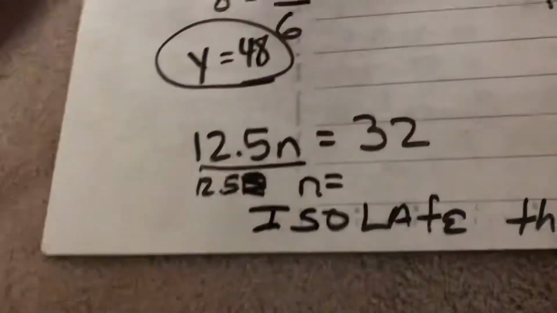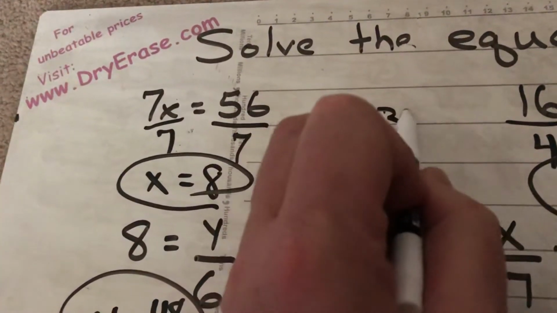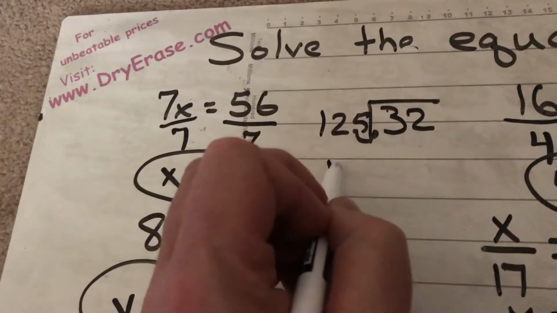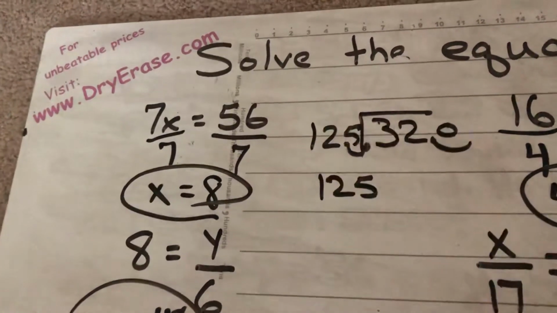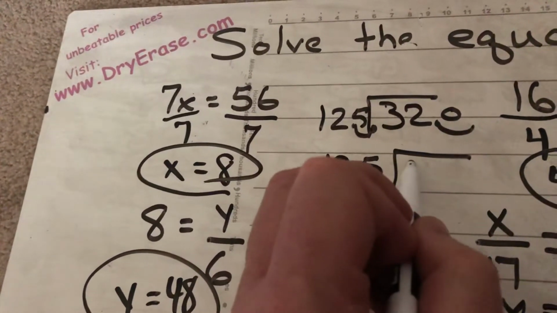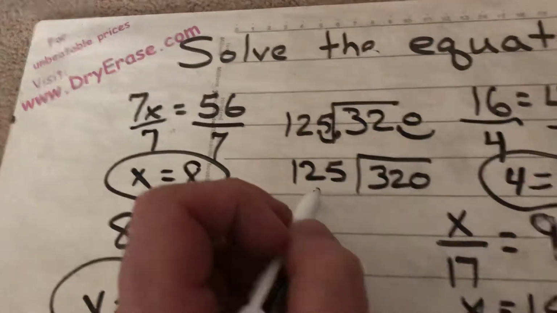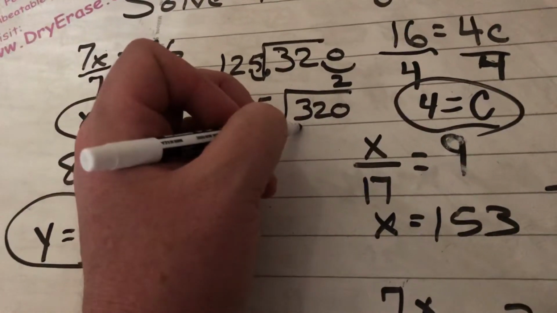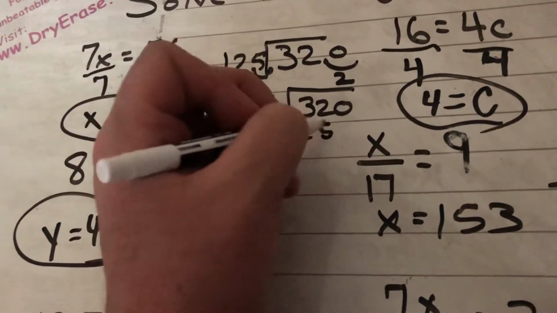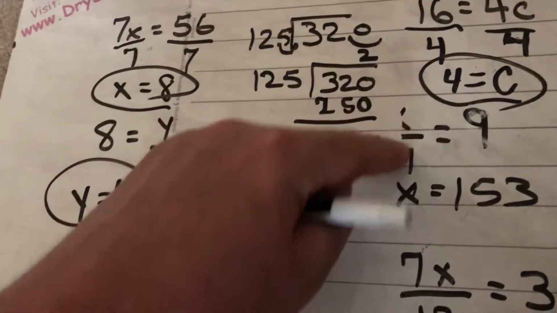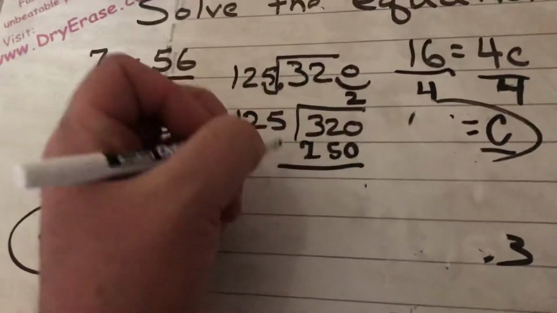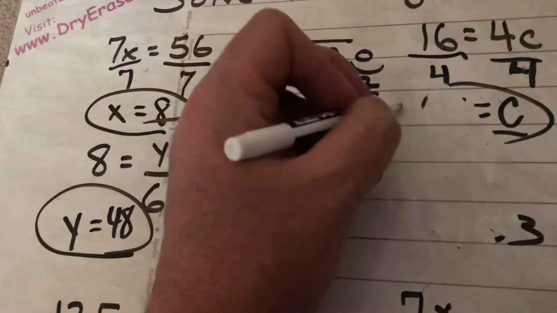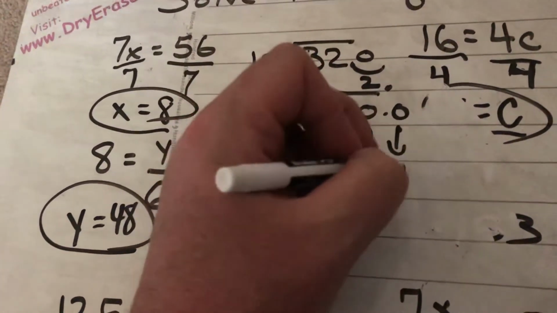When I do 32 divided by 12.5, let's set that up. Remember, I have to move the decimal over to make it 125, which means I have to move that decimal over too. That would make it 320. I'm pretty sure that 125 can go into 320 twice. 2 times 125 is 250. When I subtract that, I borrow from the 3, make it a 2, make the 2 a 12. I get 70. I add a decimal and a 0, put the decimal straight up, and bring the 0 down.